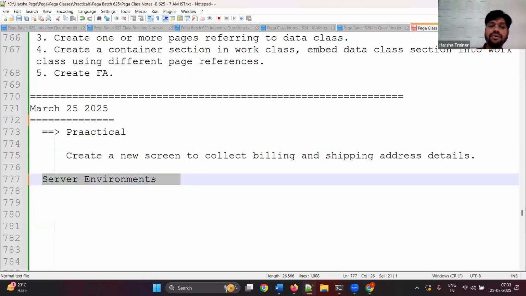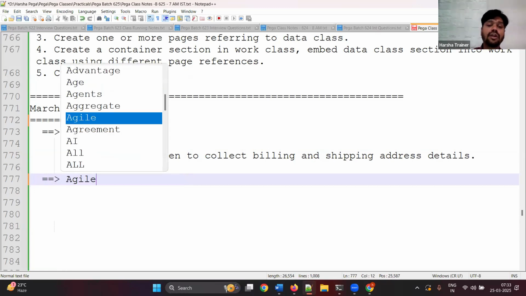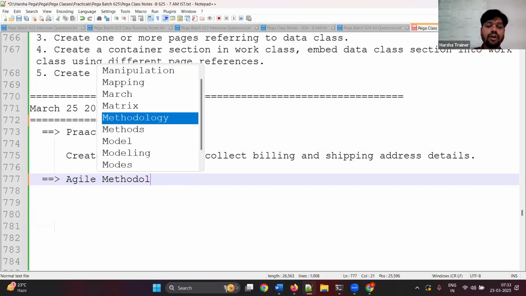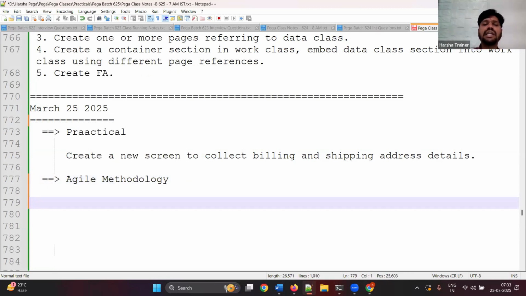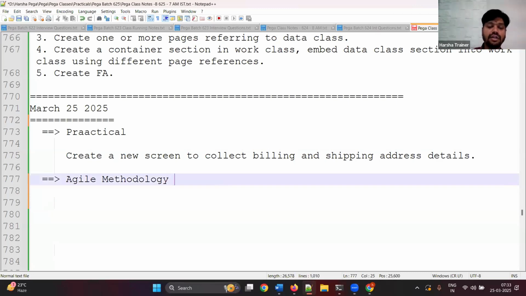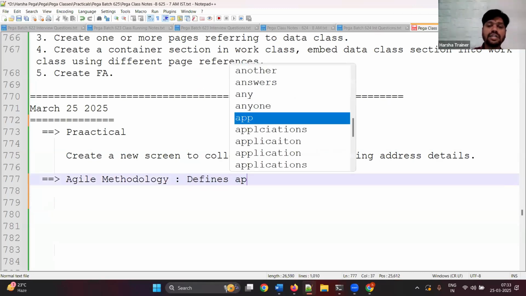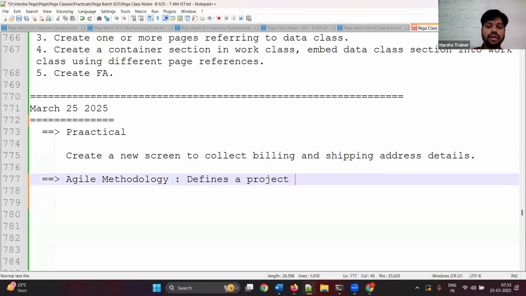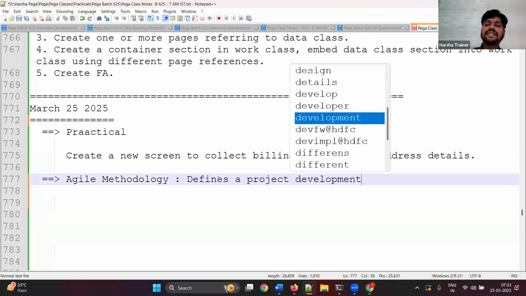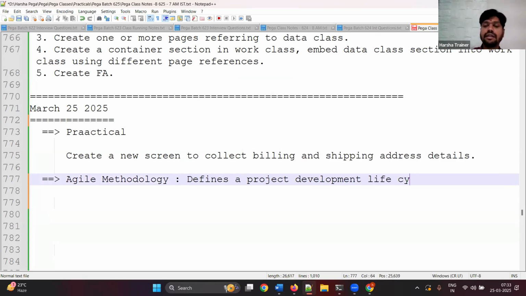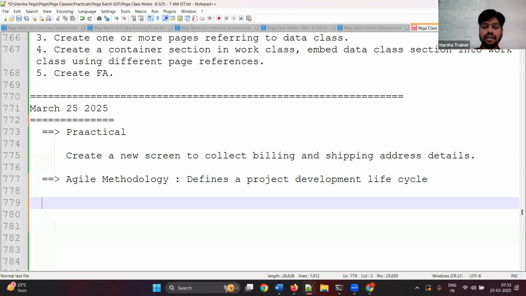Now let me explain the concept of agile methodology, at a very high level. Agile methodology defines a project development life cycle. So what are the stages in the project development life cycle?